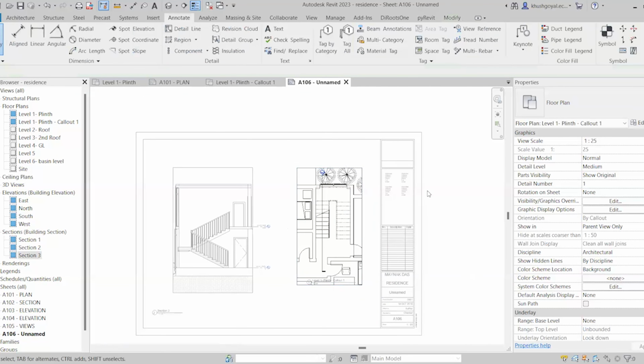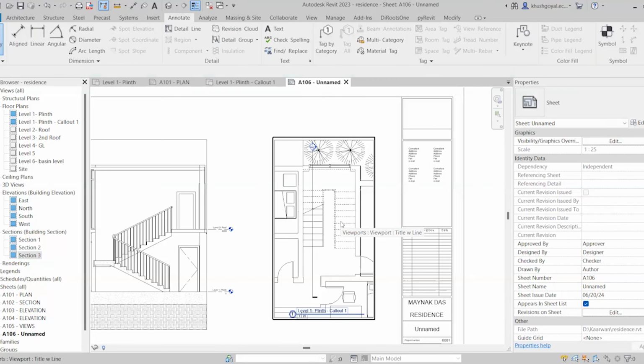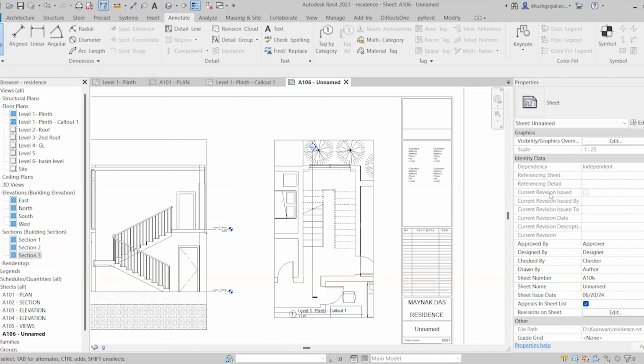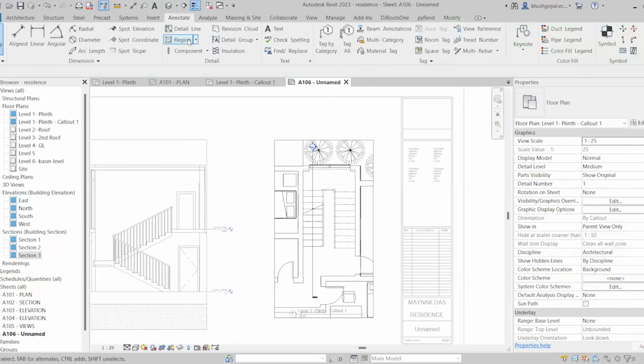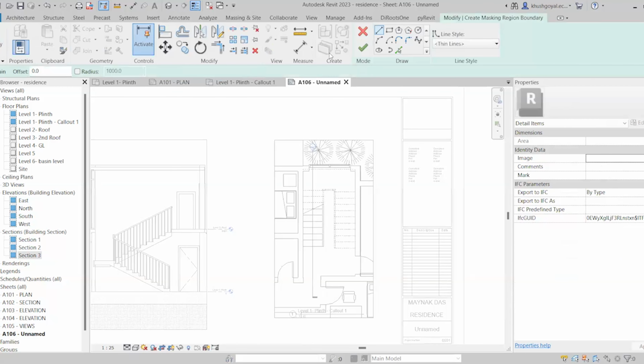There are two ways to hide the outside things. If you don't want any outside thing to be visible, you can just drag the crop boundary, but it will not be very precise. So in that case, you go to the crop view, go to Fill Region and select the masking region.